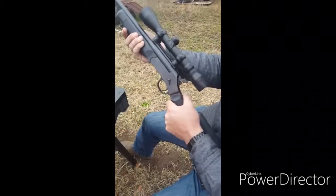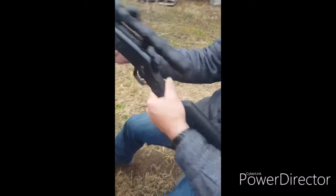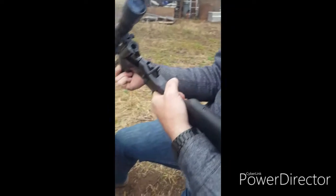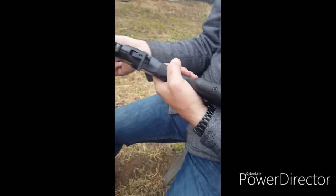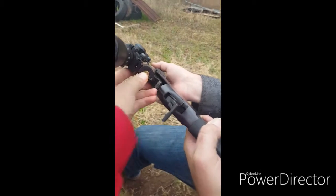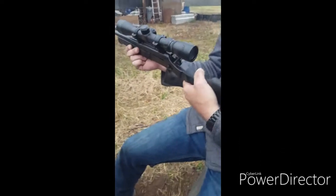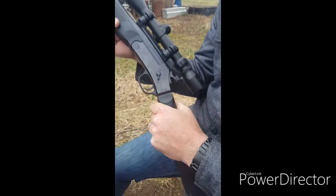All right, we're going to go over the basics of loading a 243 rifle. First, you're going to have to put it on safety, and then you're going to get one of your bullets right here. And you're going to put it right there where it looks like the bullet's going to go in, and you're going to breach the chamber. Make sure it's still on safety.